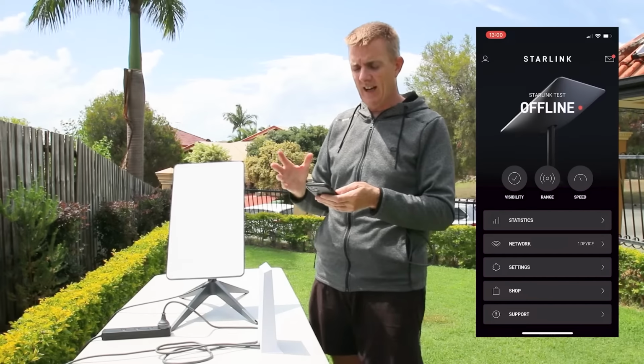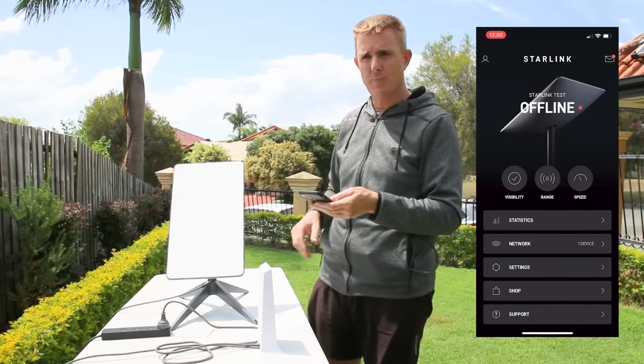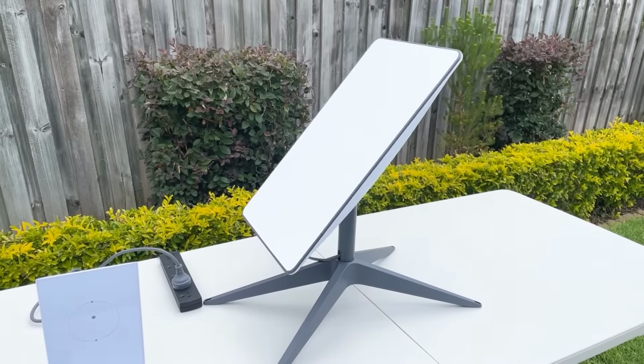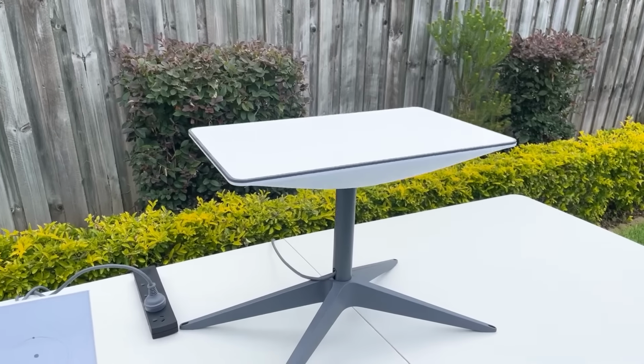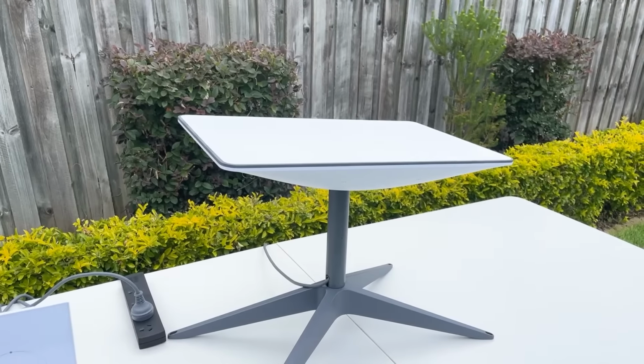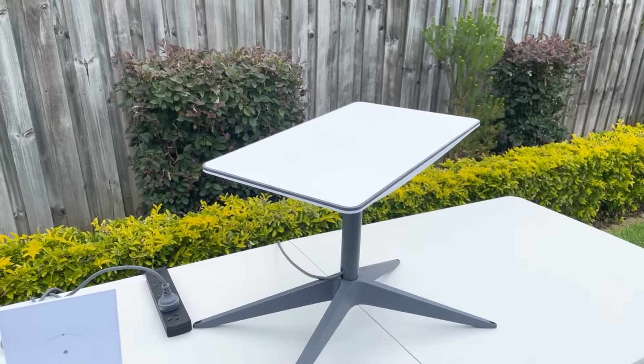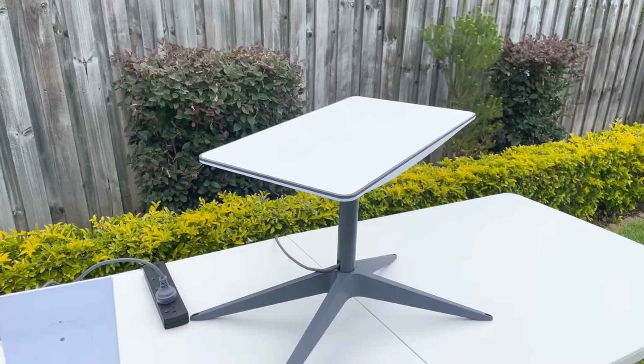It'll probably show you what it's doing. It may show you that it's searching or it's booting, and in a moment this is probably going to start changing location. Here we go. It's now going to start locating the closest satellites. I often find that this takes 4 or 5 minutes to truly get itself the best location.